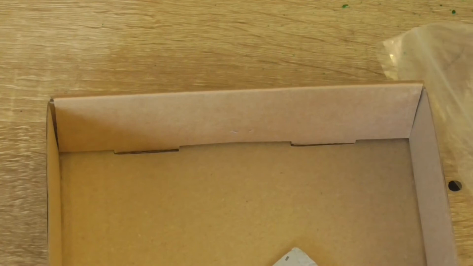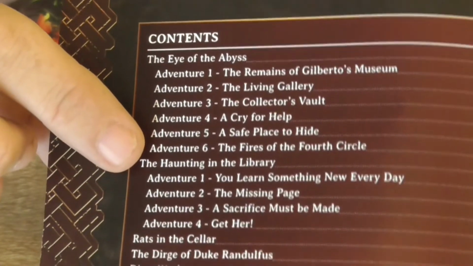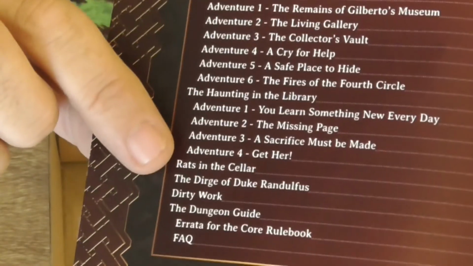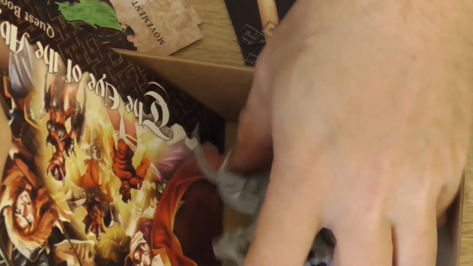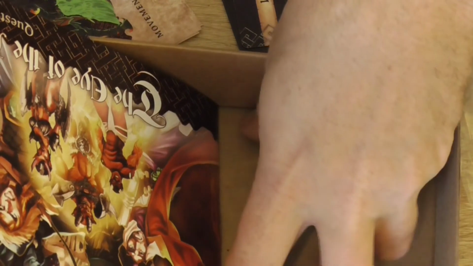So that is the Eye of the Abyss, which is an expansion for an expansion. Go figure. And it looks to me like it has additional. Just go to that page again. You have the Eye of the Abyss adventures, and then you have the Haunted Library adventures, and a couple more, and then you got the rules updates at the bottom. So all in all, very good. I'm happy that I picked up these expansions. Because who doesn't like a good dungeon crawl, right? It's been the backbone of tabletop gaming for the last 30 years, so get that out there.